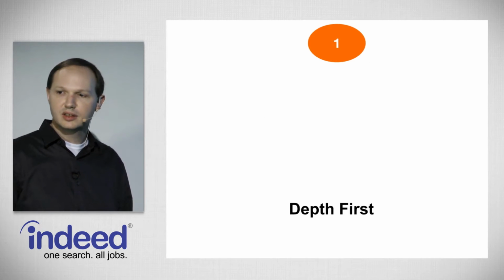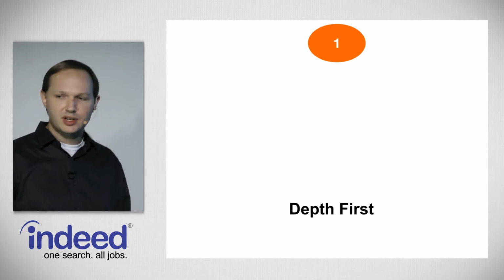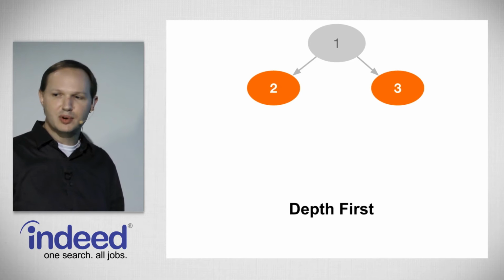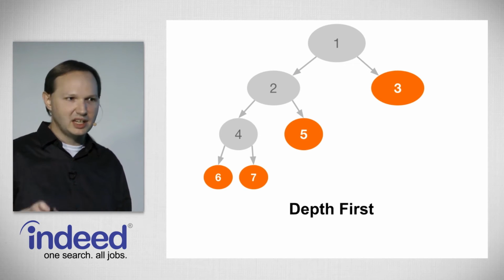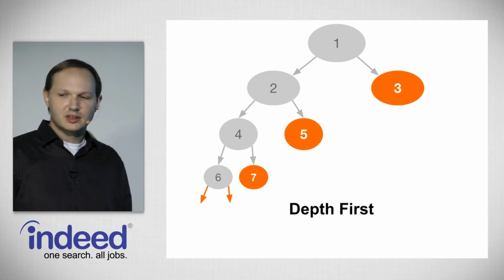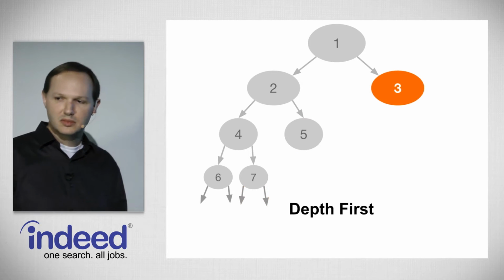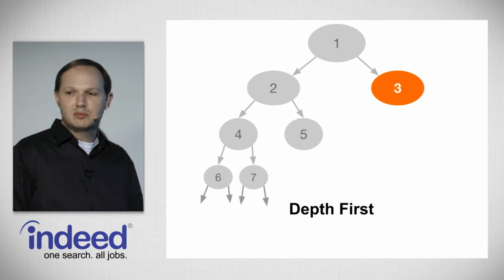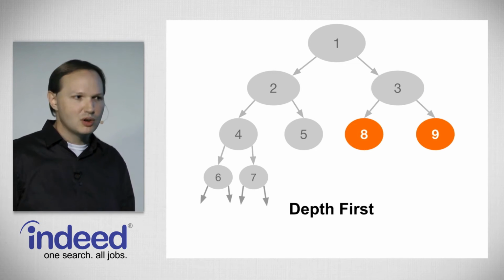I'll explain these. Depth-first means you're going to start with all your data at the top here. You're going to find a way to split it up. And you're just going to go to the left and repeat that process. You're going to go to the left again and repeat that process. So you're getting deeper and deeper. Repeat that process. Then you're going to come back up. You're going to start picking up what you missed on the way down. Suppose group 5 here, there was nothing that we really liked for splitting it up, so we just terminate there. And then we go to group 3, and so on.